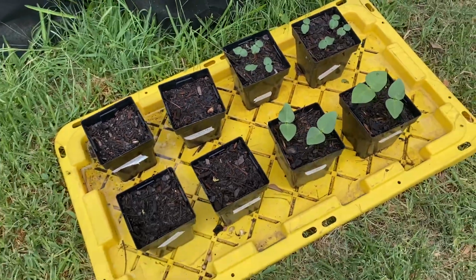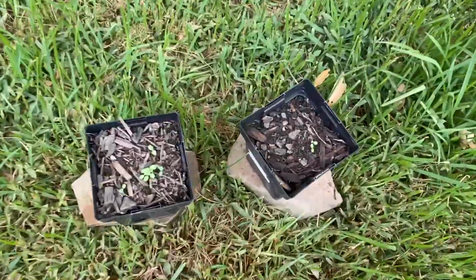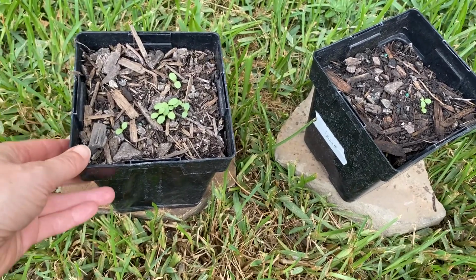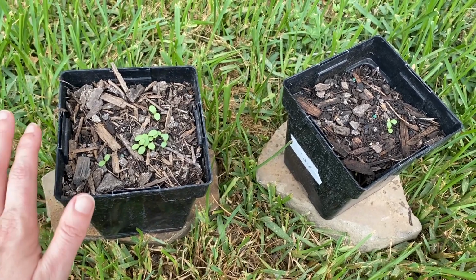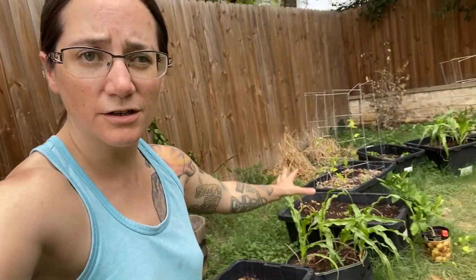But yeah, man, I'm super impressed with these seeds. Oh, and the lettuce is doing fine. I really need to transplant it, but I moved it into a kind of shady spot, and it gets the good morning sun, and then it gets shade in the afternoon, and I think it likes that. It's only been 8 days since I planted all these, and you can see the progress. Very impressed with all these seeds. And I've also planted them throughout my other gardens here.